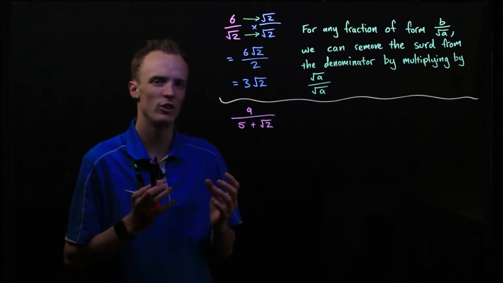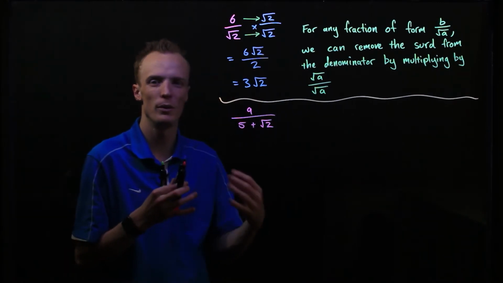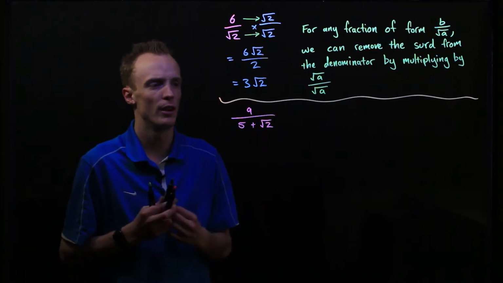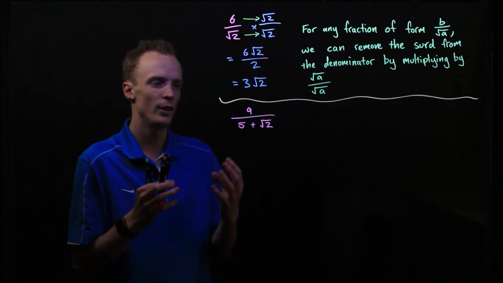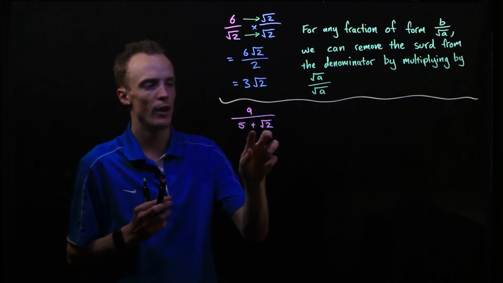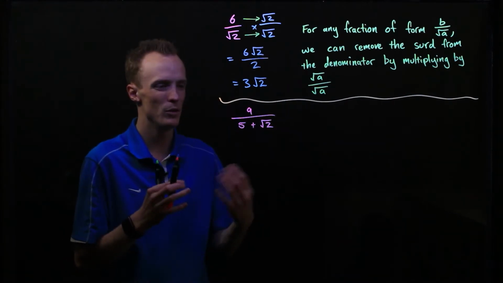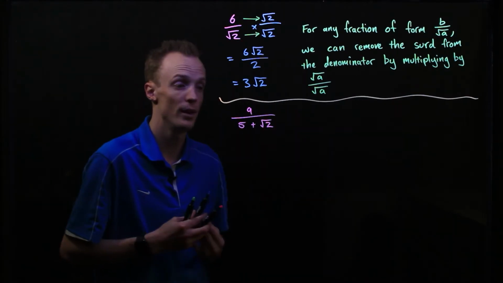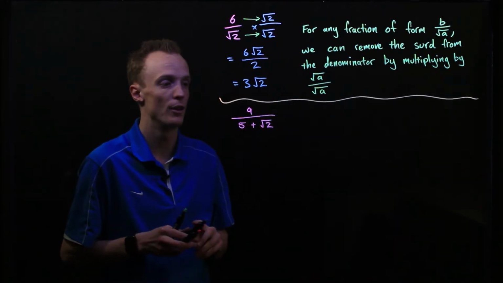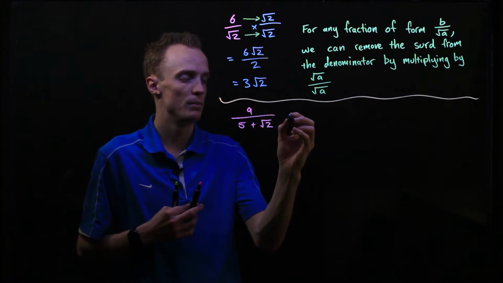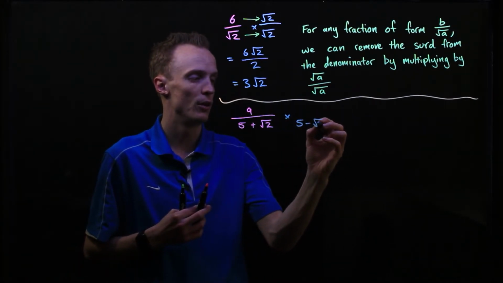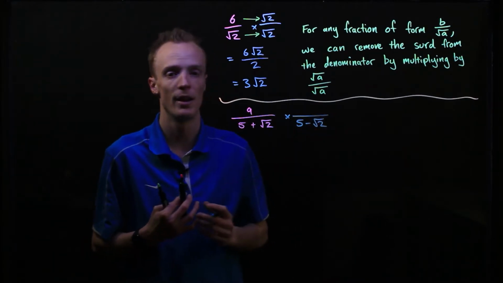And the strategy that we actually use comes from a skill that we've learned previously in algebra, specifically when we're expanding and factorizing quadratics. And that's using our rule from the difference of two squares. At the moment, we've got 5 plus the square root of 2. If we multiplied by its difference of two squares, we would actually successfully remove the surd from the denominator. So what we would need to multiply by is 5 subtract the square root of 2 as our denominator.